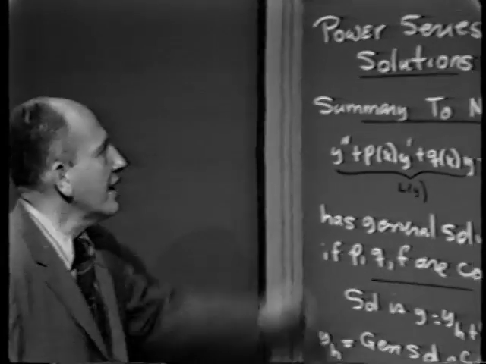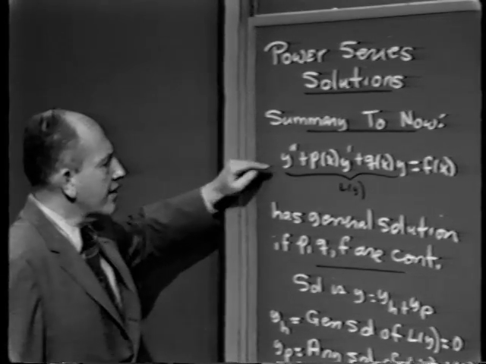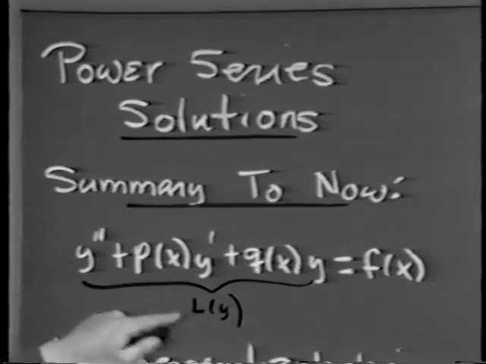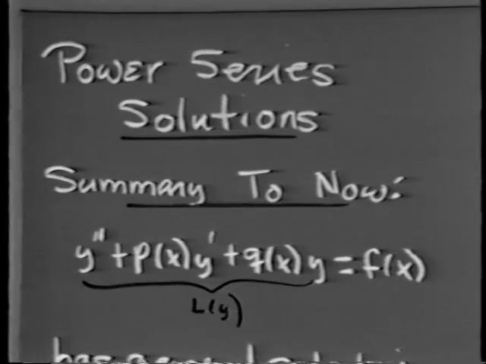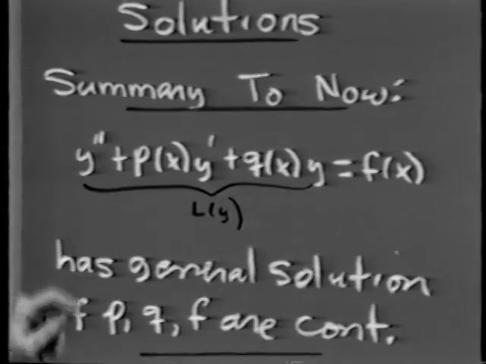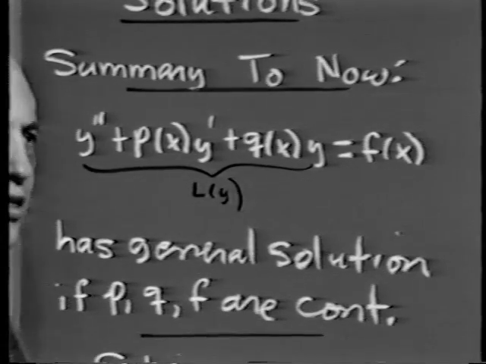Now, what I'd like to do before we launch into power series today is to pull together everything that we've said so far about linear differential equations. And rather than drone on here saying that, I thought that I would write the summary on the board and we could go through this fairly rapidly together. At any rate, the lecture for today is power series solutions, but the summary to date is this. Given the general linear differential equation L of y equals f of x with non-constant coefficients, this equation always has a general solution provided p, q, and f are continuous.